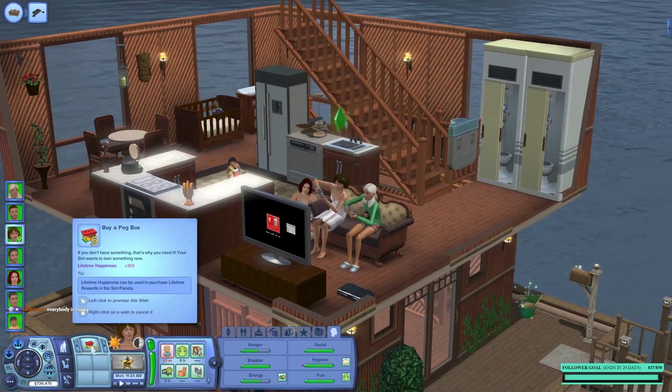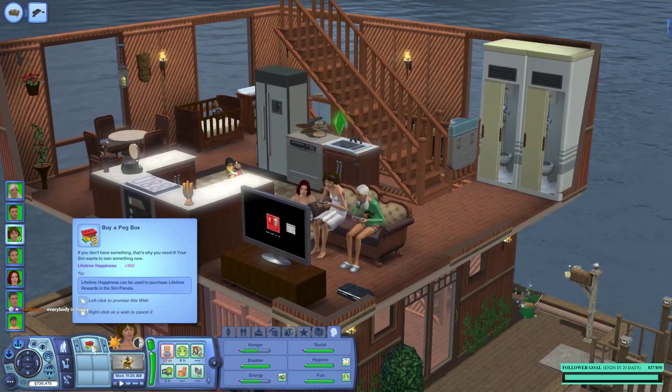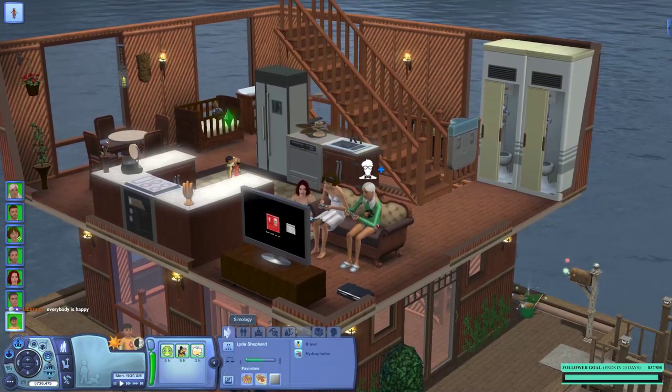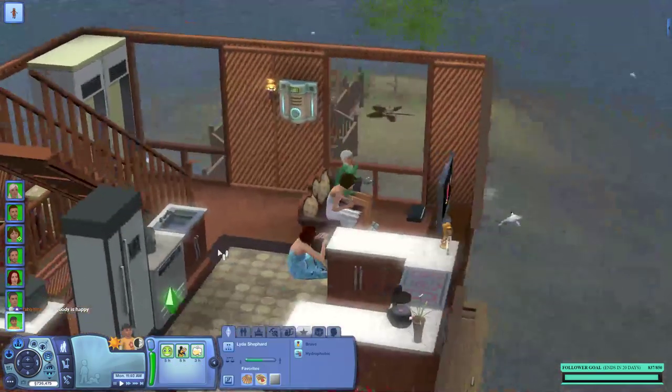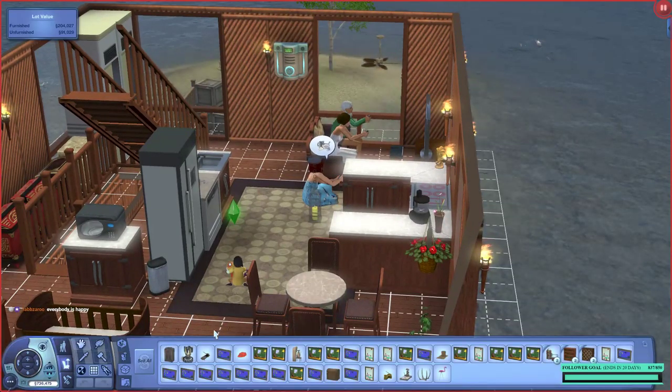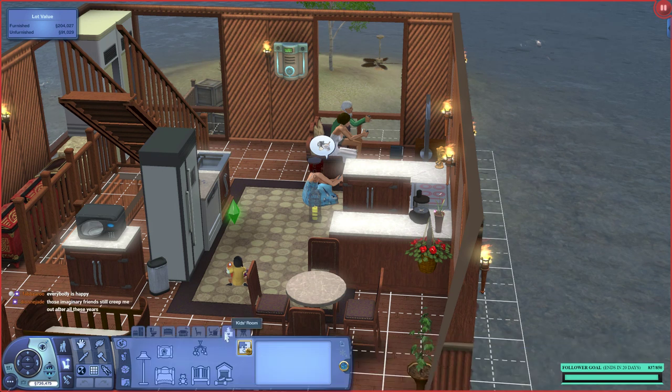Now, I could have bought the peg box and the xylophone. I really should have, probably. How much time have I got with this kid? Oh, yeah, I got plenty of time. All right, so looks like we're going to get something out of Build Buy after all. So let's go in here and let's go find a thing for her to work with.